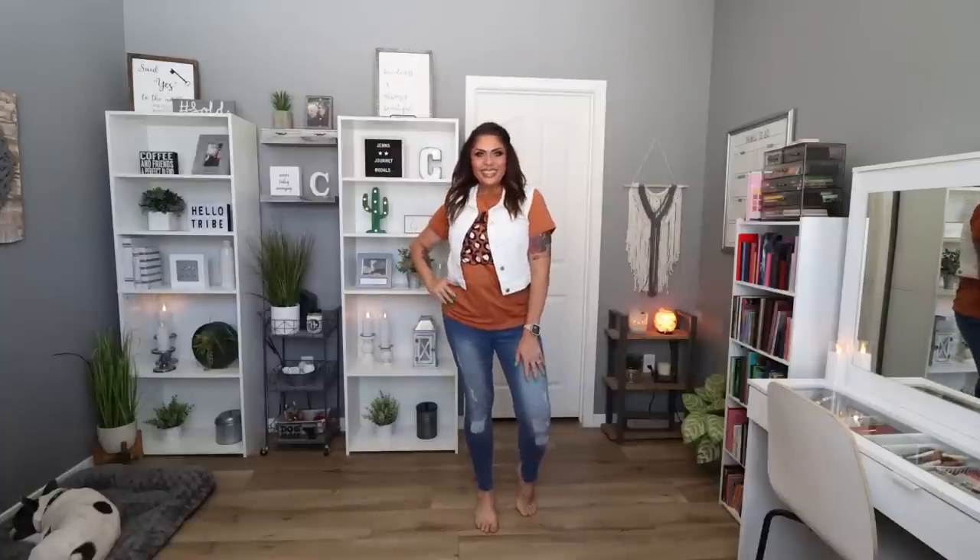I also grabbed a denim vest. I have a black denim vest and a denim denim vest but I didn't have a white denim vest — and we can still wear white in fall. You can pop this over something that gives fall colors like oranges, browns, blacks, khakis, or those nice forest greens. This vest was very cute. It does have a little bit of distressing on the pocket. This is the white ripped hole denim vest. It is $14.99. It comes in sizes extra small through extra extra large. I picked mine up in a size large and it fits me perfectly. I love that it's white — it brings some brightness to the fall months. We can still wear white in the fall and this is very nice quality.